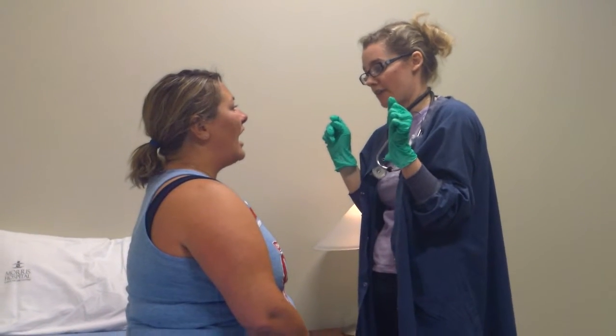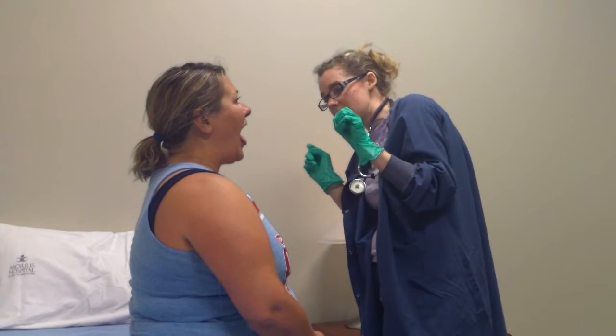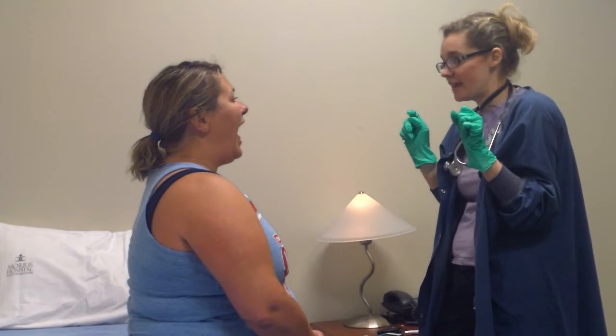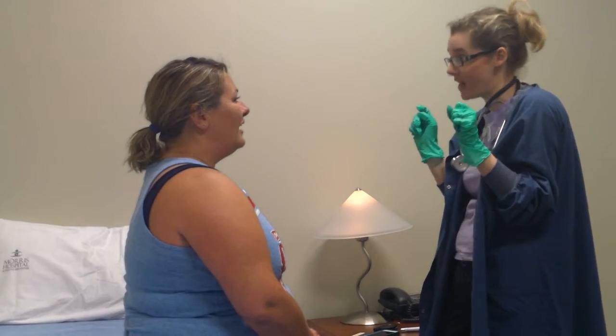Can I have you stick your tongue out? Your tongue is well papillated on the top and on the sides. They're smooth. Can I have you move your tongue up and down and around? And that is cranial nerve number 12, which is the hypoglossal.